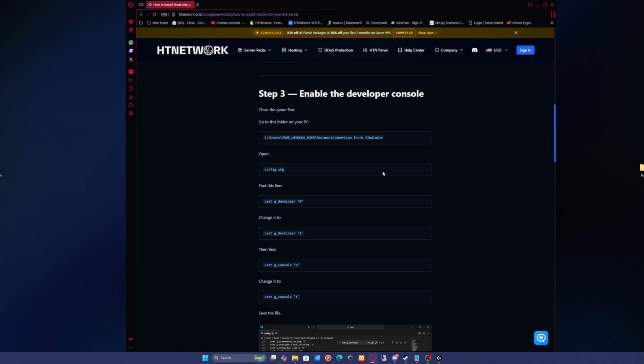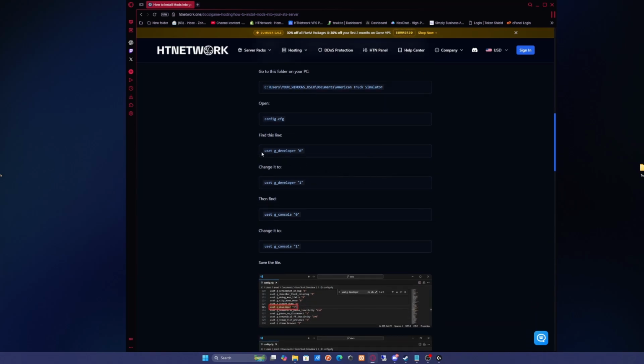However, when you're here, open the config.cfg, and you're going to want to find these lines. I'd recommend using the link down in the description below to come to this guide so you can just copy and paste these. It makes your life easier. But what you're going to want to do is copy and paste both of these and use Control F to find them. And we will change them. I'll show you how to do it right now.